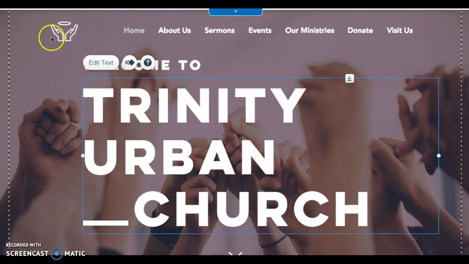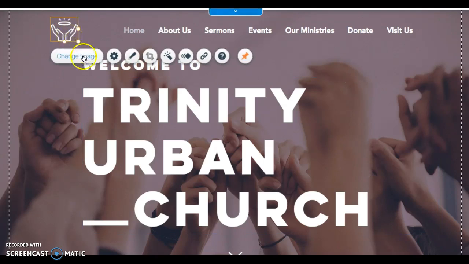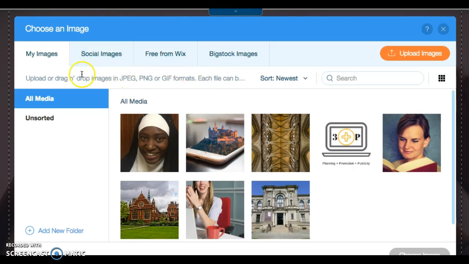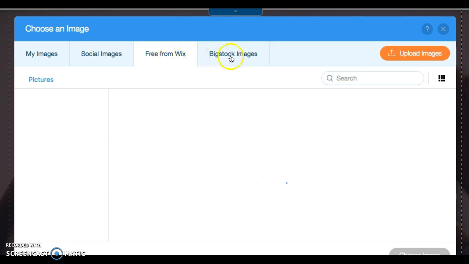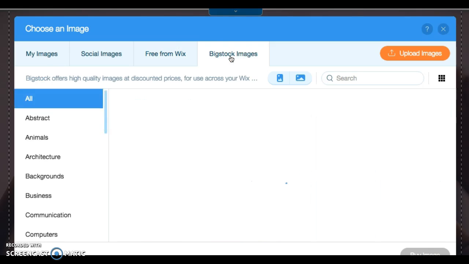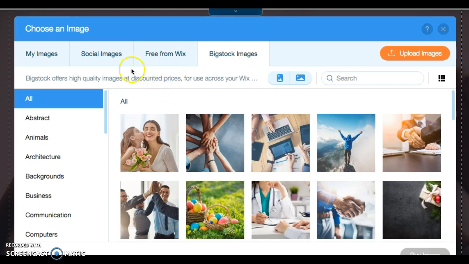And again, here is the logo. If you want to upload an image such as this, first you can click change image, and then you have images that you've already uploaded, but if it's a new site you mightn't have new images. Again, there are some free images that you can use from Wix, another image site that they have, but as you see it's discounted prices, it's not free. So again, next week we'll be talking about things like stock images, so free images to use online.